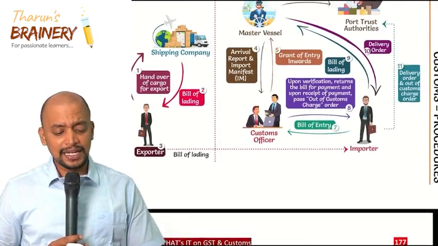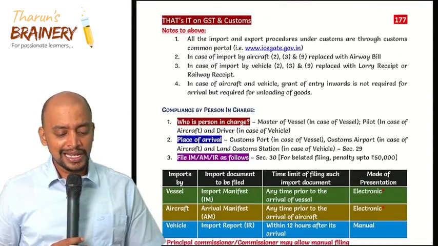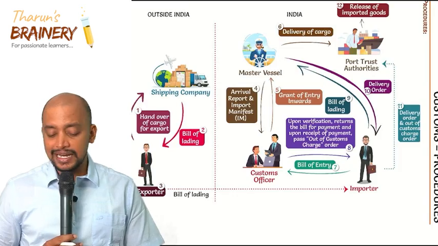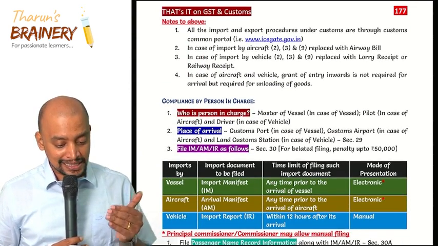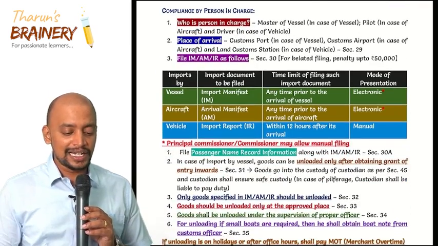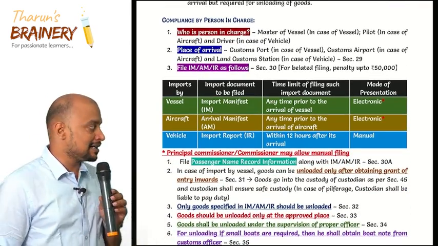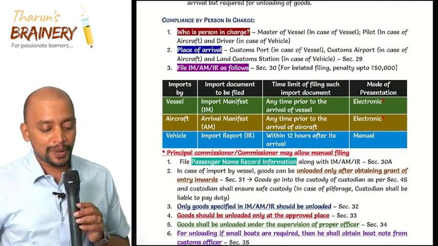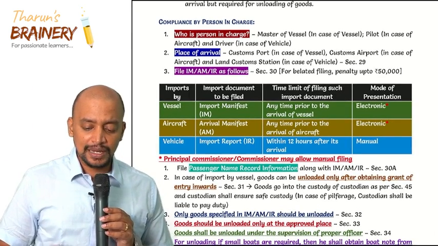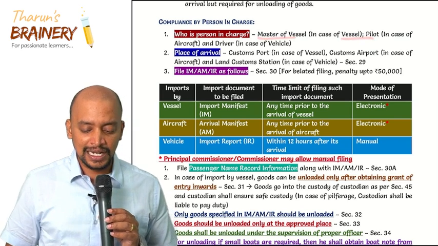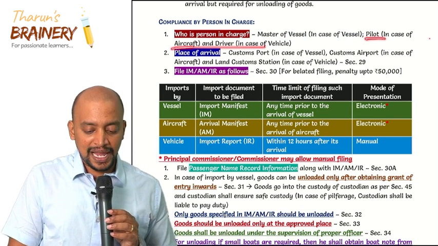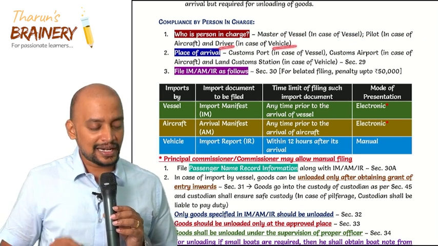Now this is the overview of import procedures, and in this let's see what are the procedures to be followed by the person in charge and importer a little bit in detail. You can see here compliance to be followed by person in charge. Who is the person in charge? Already we know. In case of vessel, the master of the vessel. In case of aircraft, the pilot. In case of vehicle, driver.